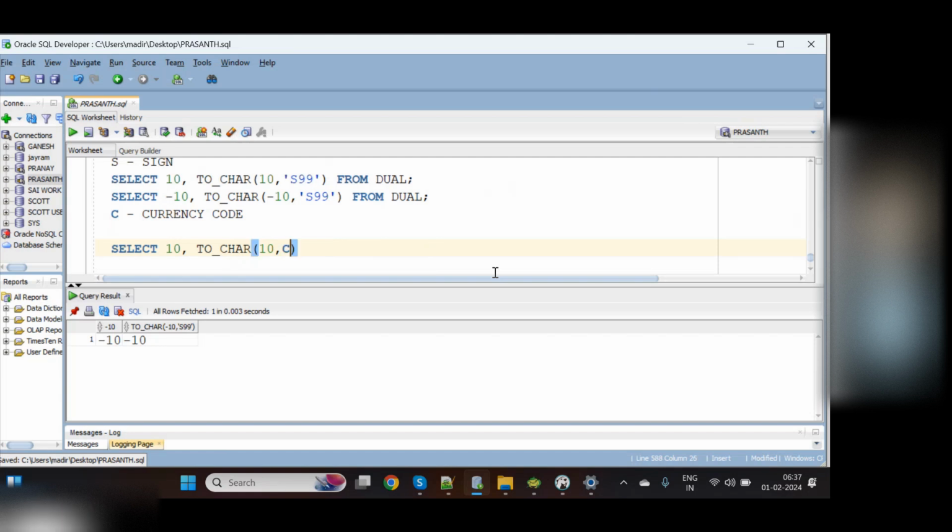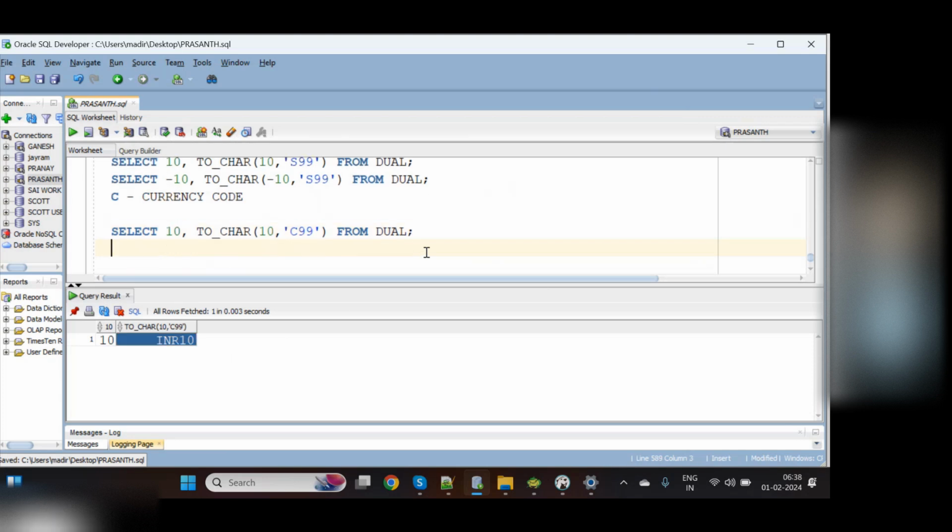So C99 from dual. So see, what is our currency code? INR. So now you are getting INR 10.